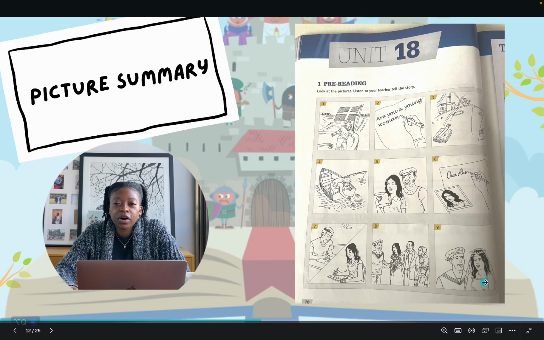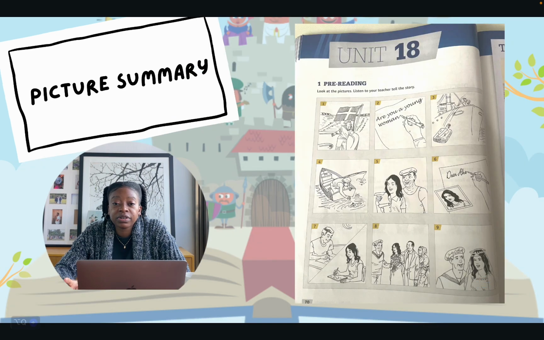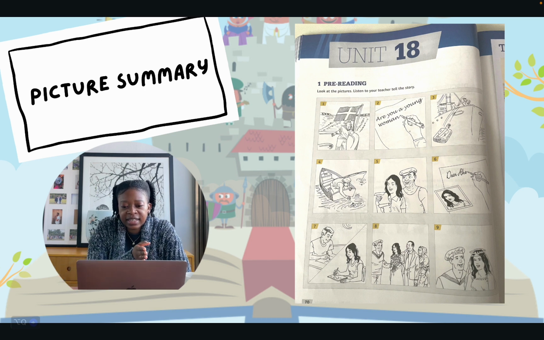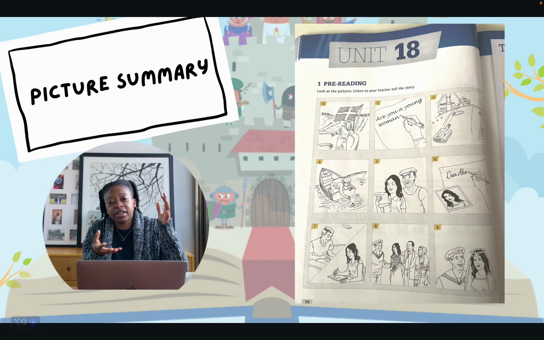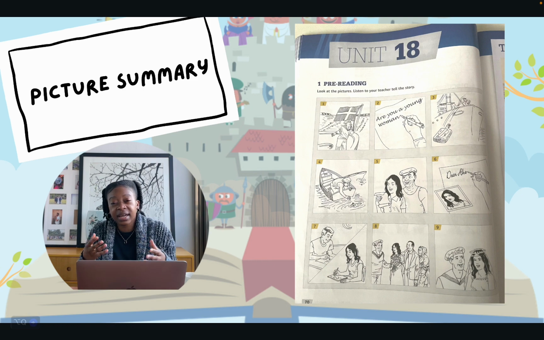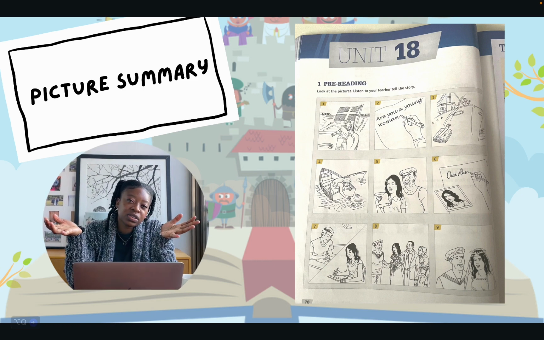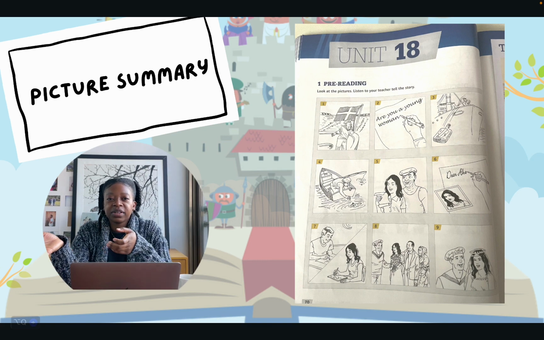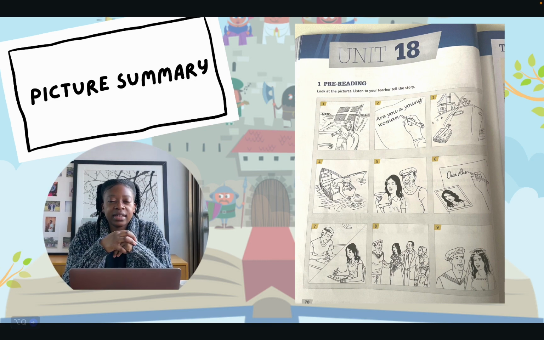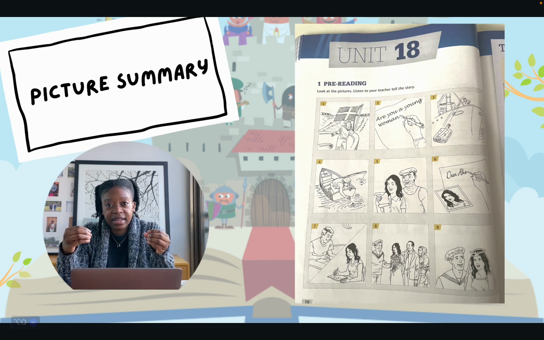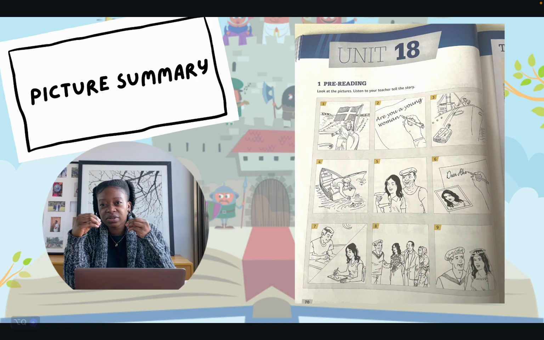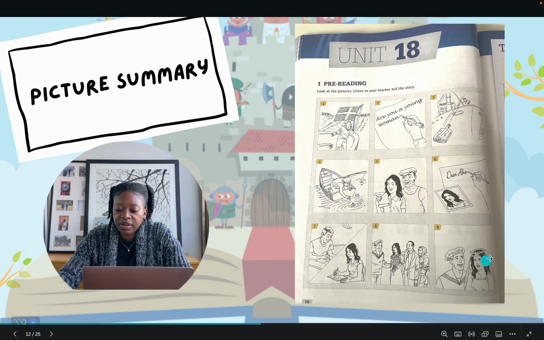Here's another example of a story summary that works really well. So before students read, you give them pictures that represent each part of the story, or at least a summary of the story, and then the students can guess what the story is about before they read it. Does it spoil the story? Yes and no, because remember, your learners are English learners, so they're not going to be understanding everything. So these kind of tools that you're using will be really helpful to help them with their understanding.